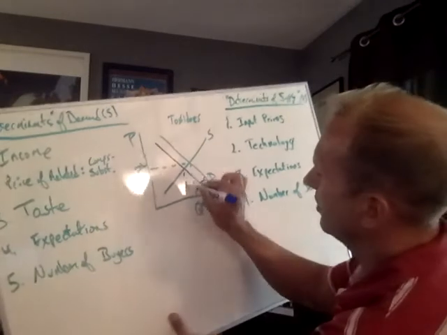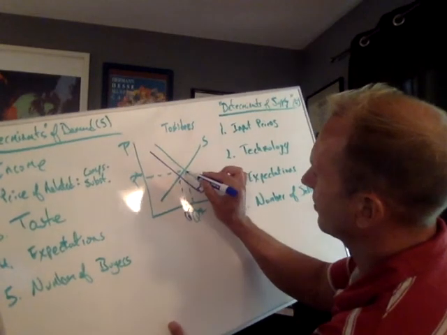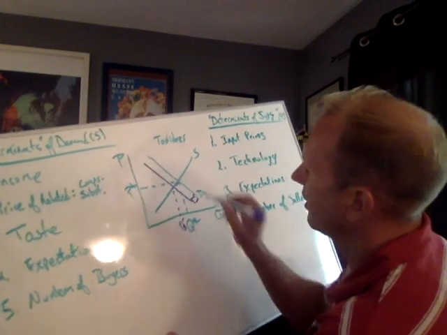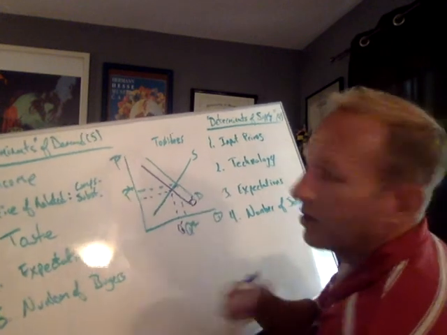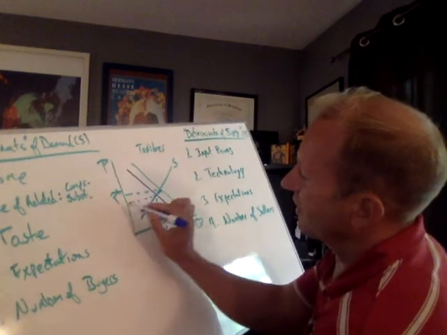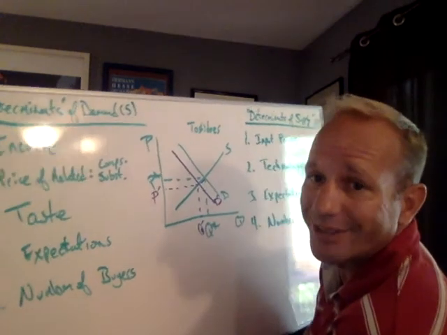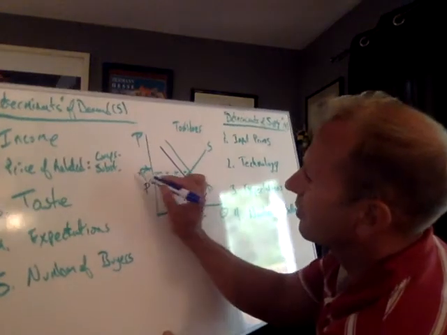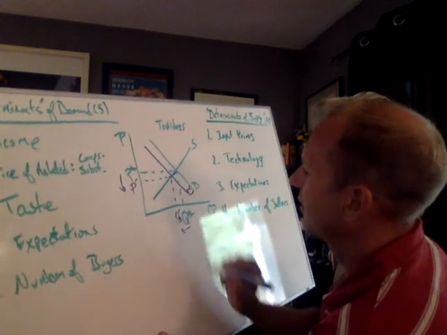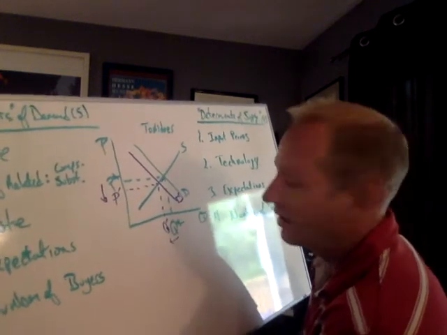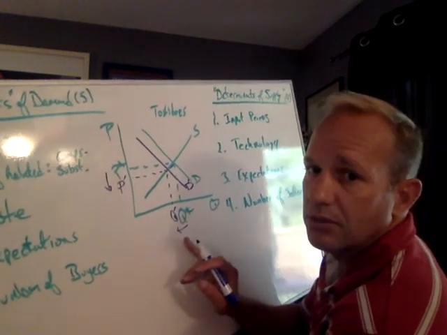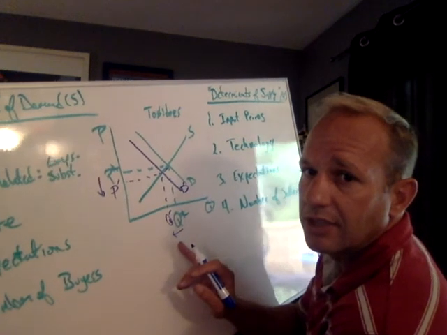So I draw it in. Now I trace it back to the axes. There will be fewer Tostitos bought and sold. The quantity supplied will fall because they can't get as much for them. Now, as a consumer of Tostitos and one who doesn't really watch a lot of football, this is actually pretty good news for me. I'm suspecting I'll see my lime chips on sale. And I like that. See, it pushes down on the price and down on the quantity. It's not good for the people who make Tostitos for a living, is it? Because what they do isn't going to be as necessary.